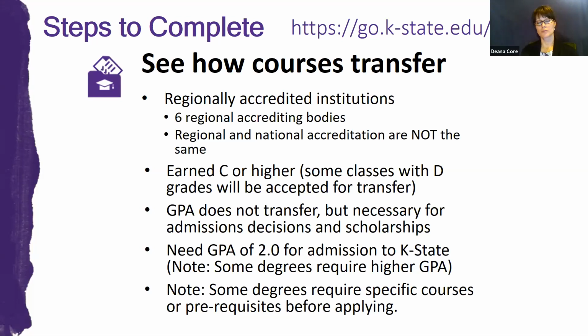And then there are some degrees that require specific courses as prerequisites. And sometimes those prerequisites are not offered online through K-State. And so we'll help you find an institution maybe near you or an online institution that we work well with, who we know transfers courses to us well. And we'll help you get some of those prereqs out of the way before you transfer into the program.